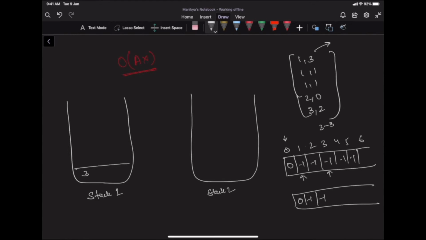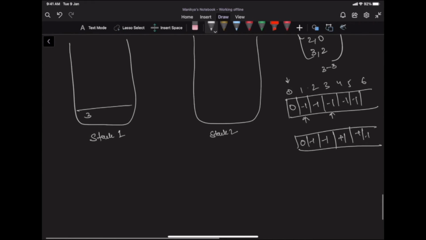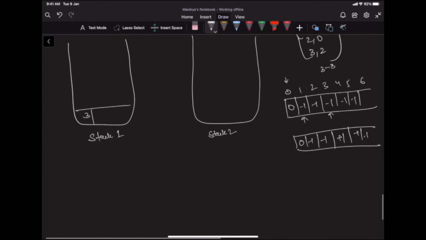Yes, I can make a 0 with 0, so I'll update it with 1. And then -1 and -1 and so on. So the DP state is like 0, -1, -1, 1, and then again -1, -1, till 350, because the maximum value of X can be 350.